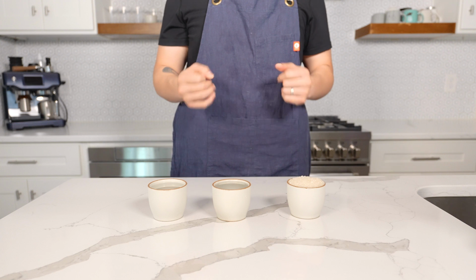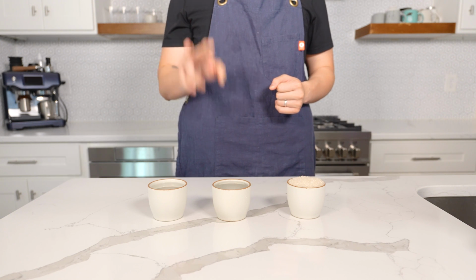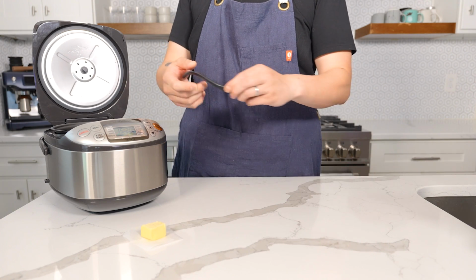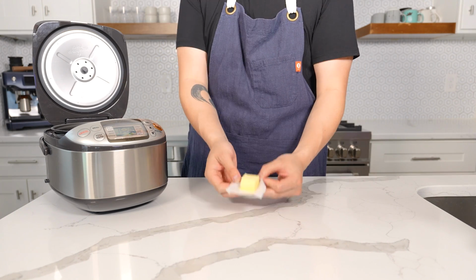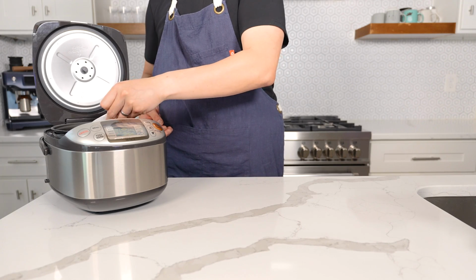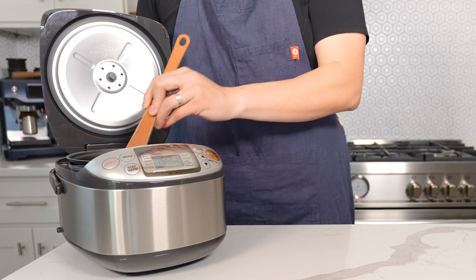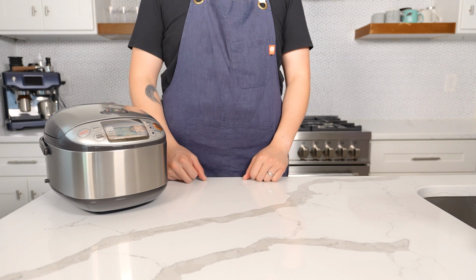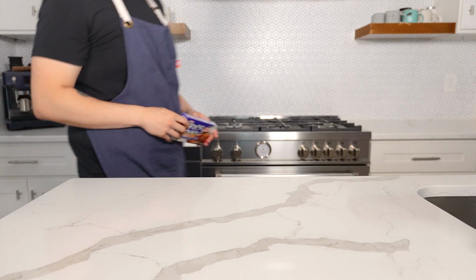If you're gonna be cooking this on a stove though, you're gonna want 2 cups of water for every 1 cup of rice. This is the part where we're gonna stir in 1 teaspoon of turmeric and 1 tablespoon of butter to give it that nice golden color. So now all I have to do is set this to cook, and this is gonna take about an hour to cook depending on your rice cooker. So in the meantime, let's make our curry.